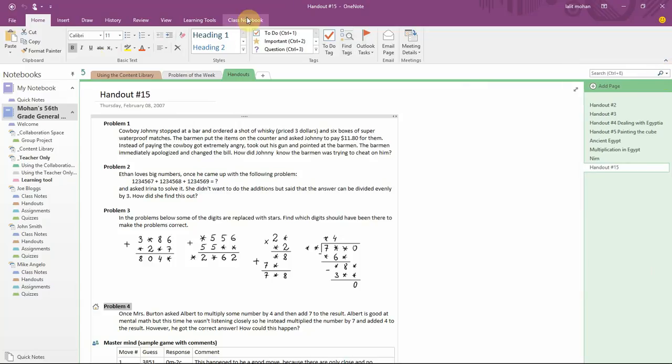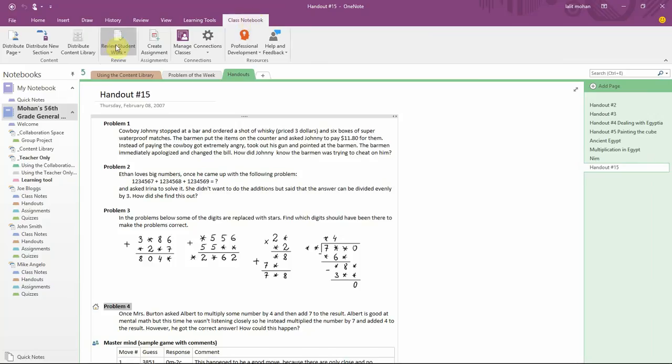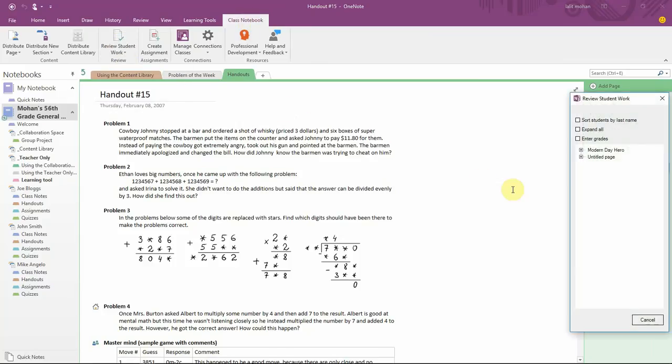Now I need to review the work of my students. So I press the button in the menu ribbon and select assignments. I check the enter grades and expand all. You see the grades I have already entered for Joe, John and Mike.